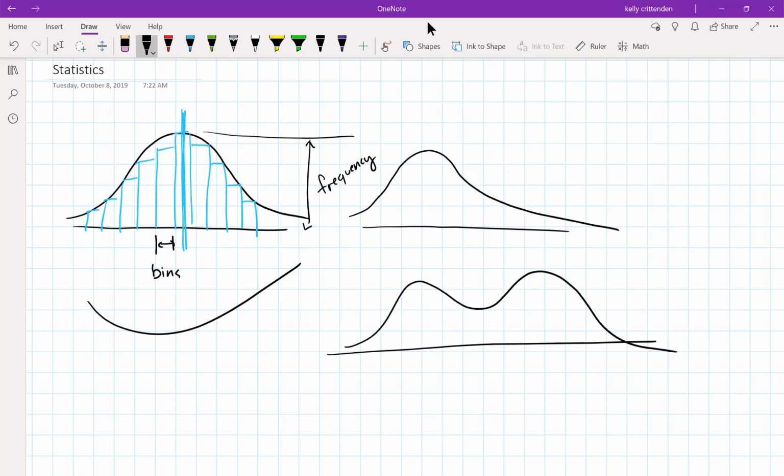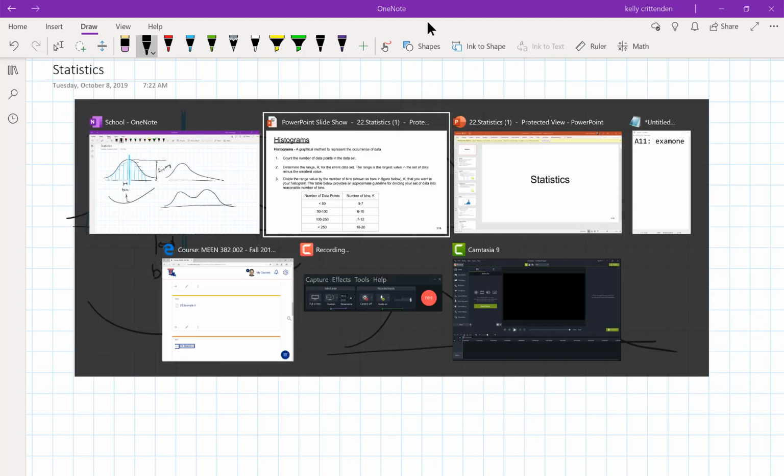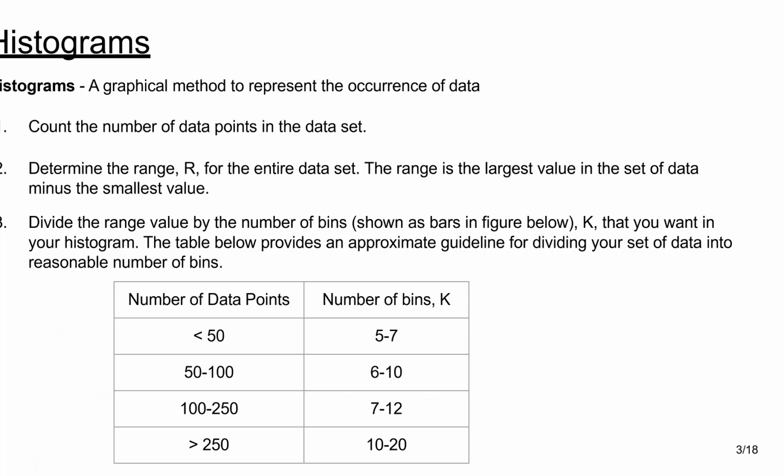And so this number here is going to be like 10, and then this one's 8 and 6 and whatever they end up being. But the heights of these bars are how many things fit into any one of these bins. And if you have different size bins, then obviously a bigger one is going to contain more of the items that you're counting.